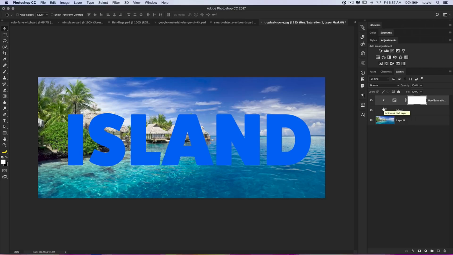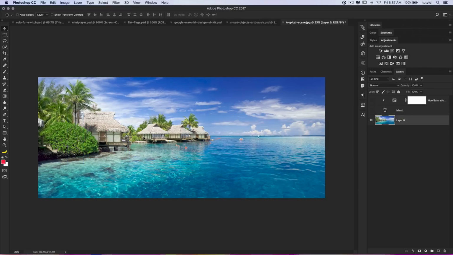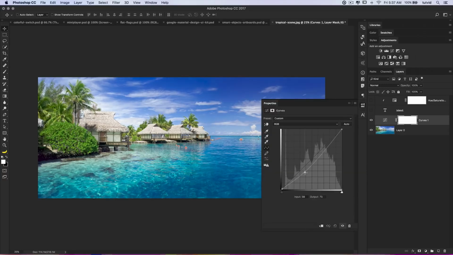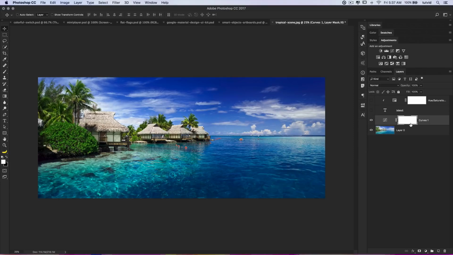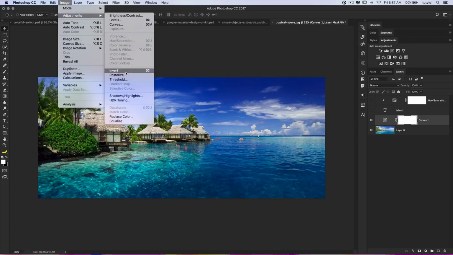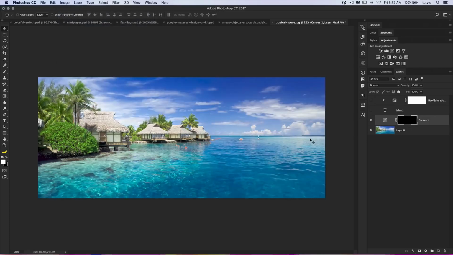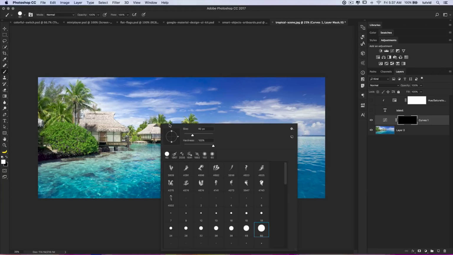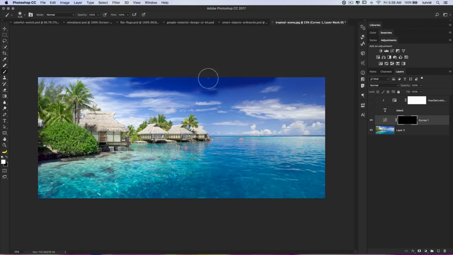And the way you could then use a mask is if we were looking at this image and we said, you know what, the sky needs to be a lot darker, we could do like a curves adjustment layer here, make it very dark, something like that. We have this layer mask here. It's all solid white, so the whole image is being affected. We can go Image, Adjustments, Invert to just fill it with black. Just going to flip the white right to black. We can take our brush tool, right click, make it a huge brush, and make it really soft. And we could just paint with white in the sky.